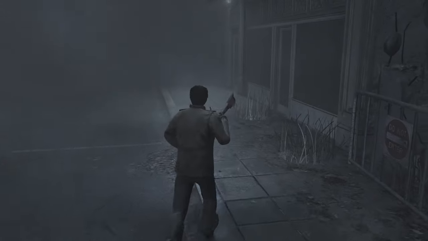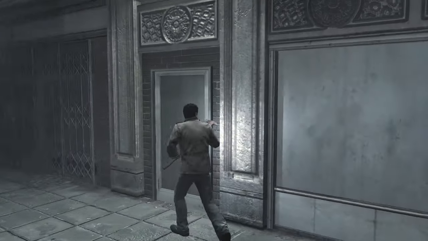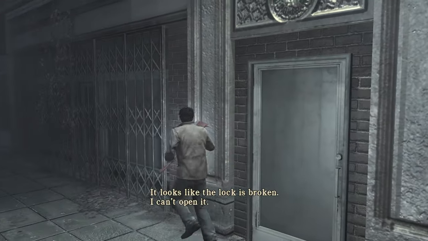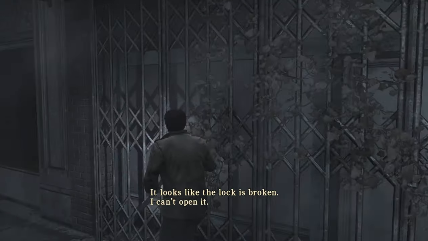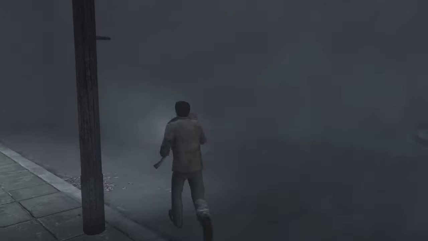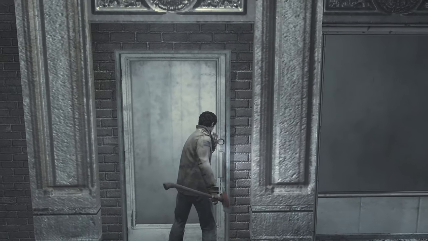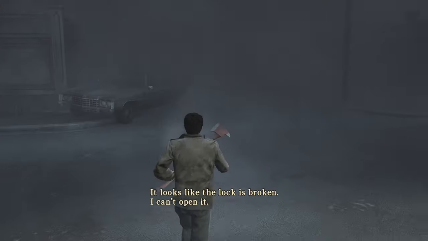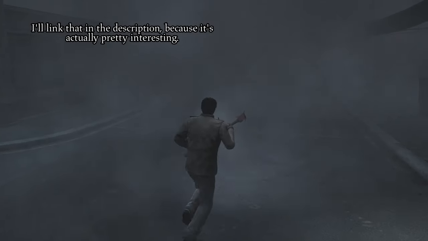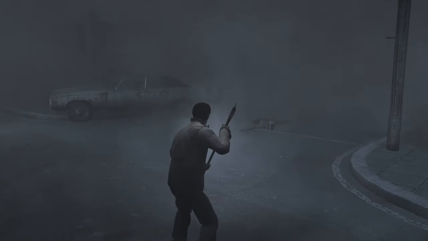Cannot examine the edge of the street. Can I examine these shops? That's not very interesting. All of these are locked. There's no reason to open those. It's funny, in Silent Hill 1, there's only like two locked doors in all of the streets that you can't examine. It's pretty interesting.